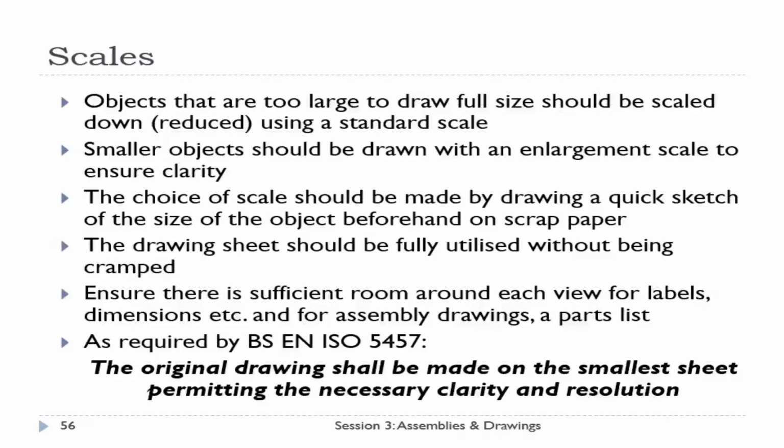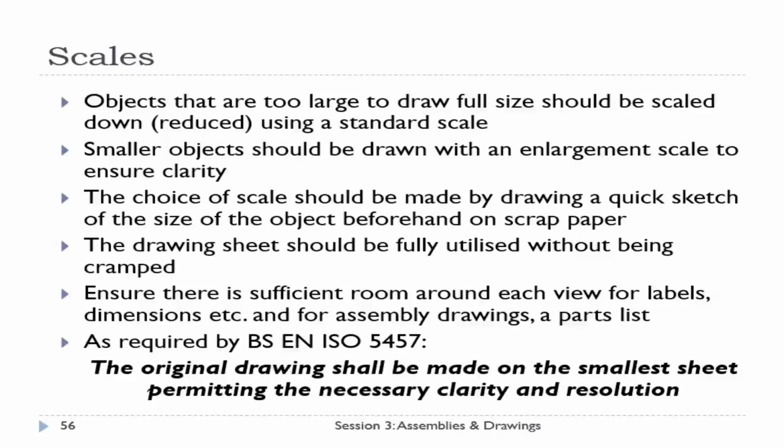So let's discuss different drawing layouts and line types. The first thing we need to be careful with in the drawing layout is the drawing scale. We use scale for objects that are too large to draw full size on a standard sheet, or smaller objects can similarly be drawn enlarged to ensure clarity. So large components can be scaled down, and small components can be scaled up.